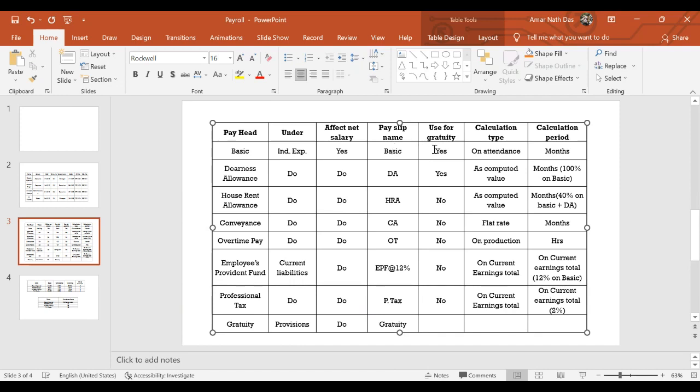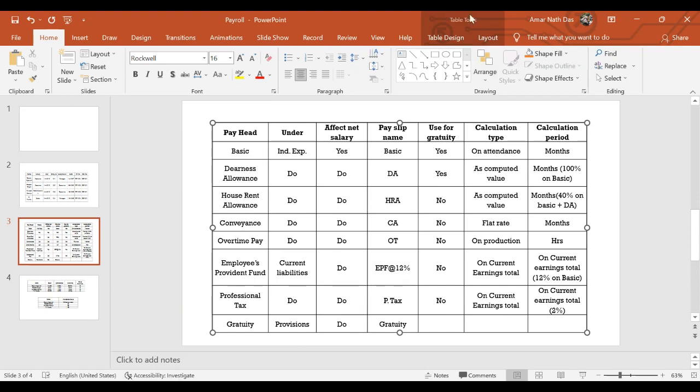Use for gratuity, yes, basic is to be taken for the purpose of calculating gratuity. Calculation type is on attendance; attendance is the yardstick or parameter.